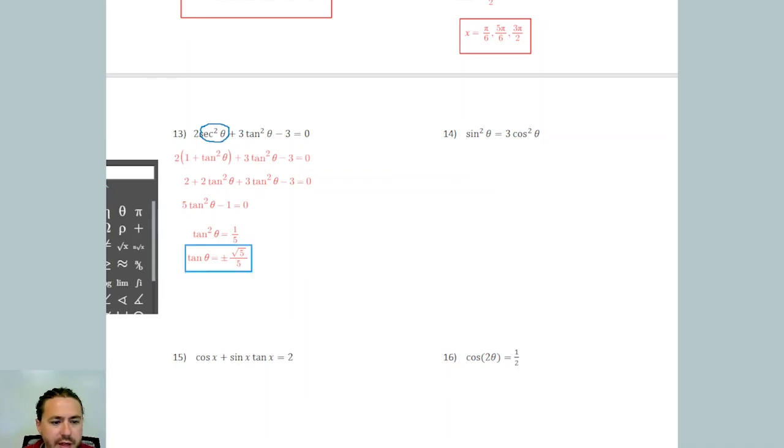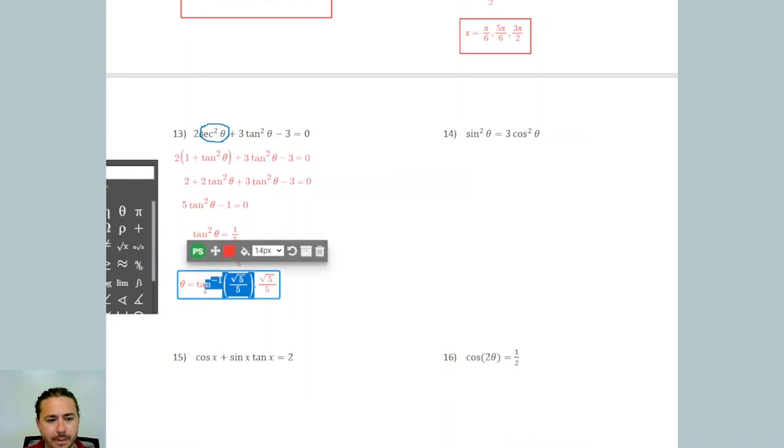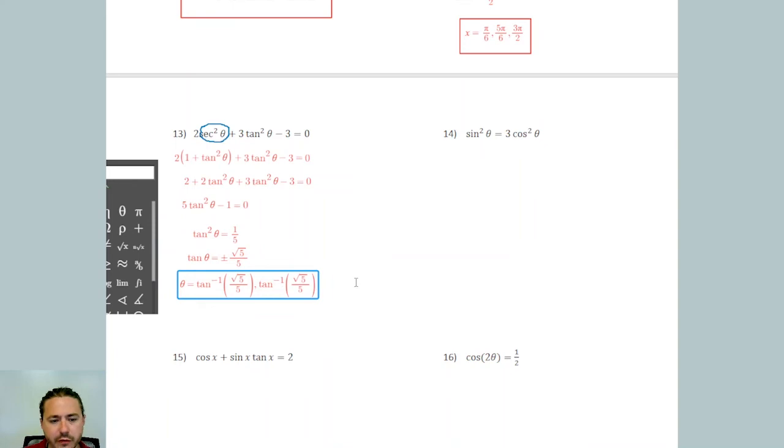All right, so let's try to break this down. We're going to have a total of 4 solutions here. We're going to have theta equals inverse tangent. Just to make this a little bit readable, I'm just going to list them vertically here. Inverse tangent of root 5 over 5, so that'll be 1. Okay. We're also going to get that thing plus pi. So this number. And you can throw this in the calculator if you want to get a decimal equivalent.